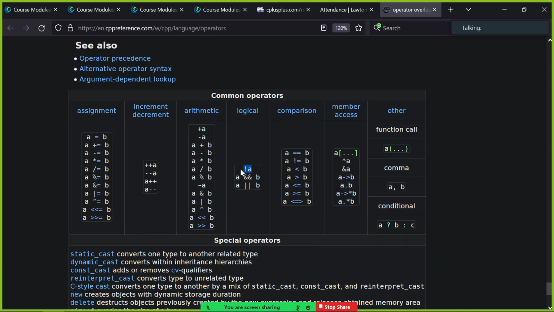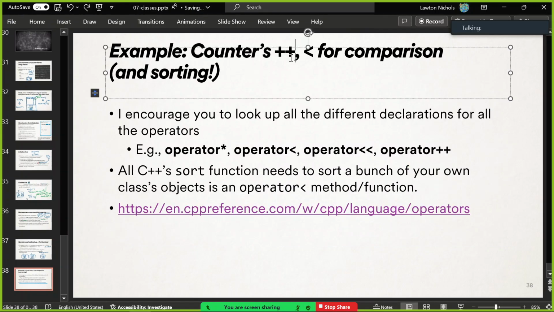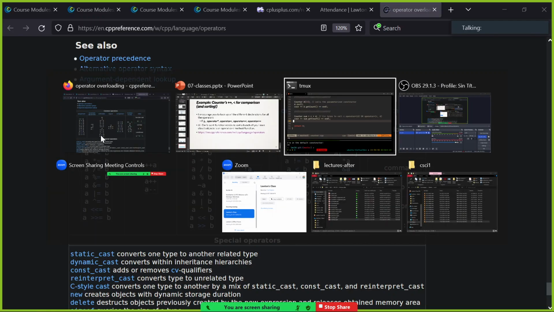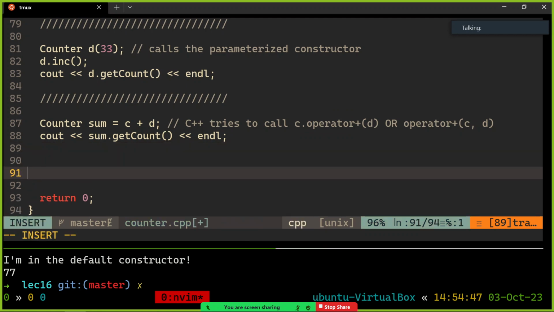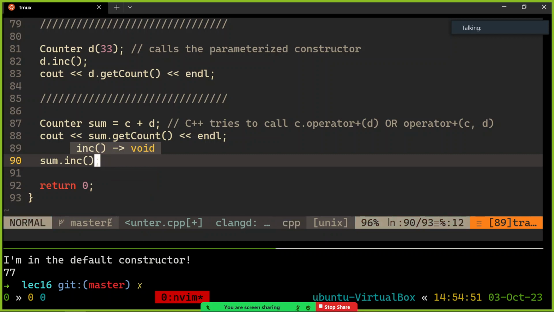Right? What does it mean to negate a counter? If you want to implement that, have the exclamation point mean something for your counter, you could implement that operator. It's amazing. All right. So let's make a plus plus operation on counters, and we'll have that be another method, I think. So instead of saying, which we have already, we have the inc method, right? We could say sum.inc, but we're cooler than that now.